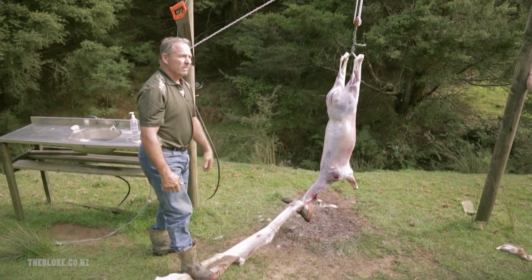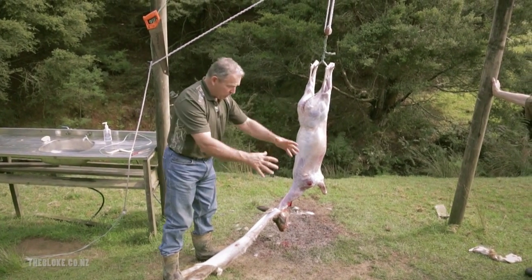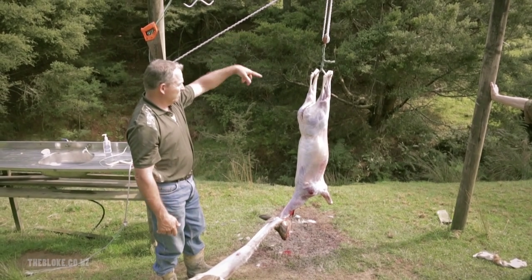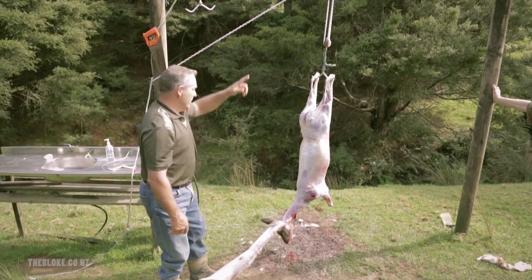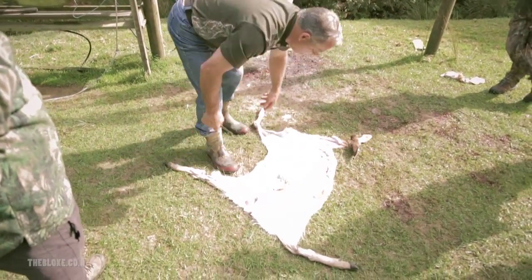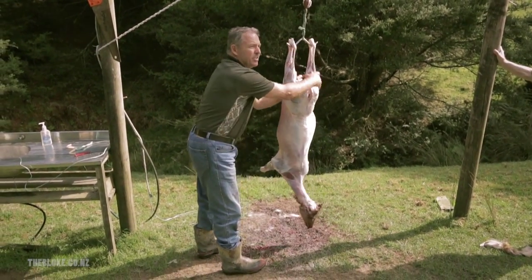That's what you'll do from now on. It's easy, it's a piece of cake. Don't have to worry anything about this down here. Unless you're on the ground, Frank's quite correct. In the bush, this is what you do. But when you've got this, it's worth its weight in gold to have that. Seriously. So I just lay that down on the ground, and that's where my gut's going to go. Other thing, get your hands wet, rub it down while it's in this condition.